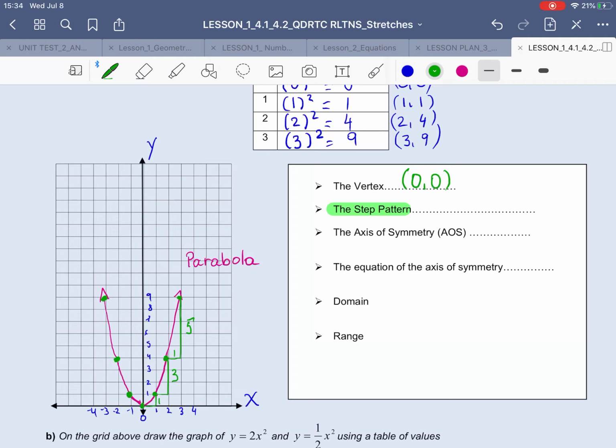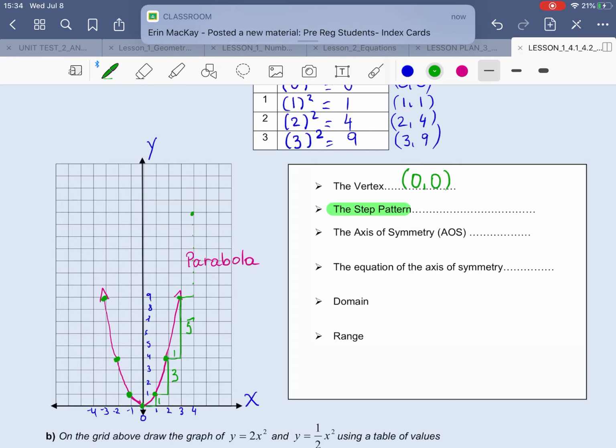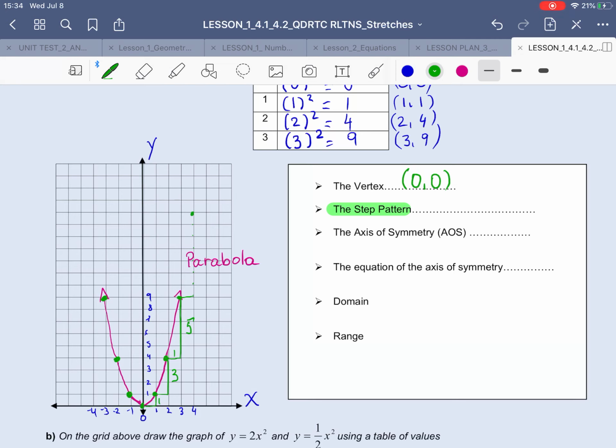So 1, 3, 5. And if I asked you the question, if you were to run again, how many units do you have to rise? Maybe you're thinking 7. 1, 2, 3, 4, 5, 6, 7. And you know what? I am going to give this a try. So if I ran 1, I would go to x equals 4. So 4 squared is 16. Is this 16? So 9, 10, 11, 12, 13, 14, 15, 16. So when we rise, we follow the pattern of all odd numbers.